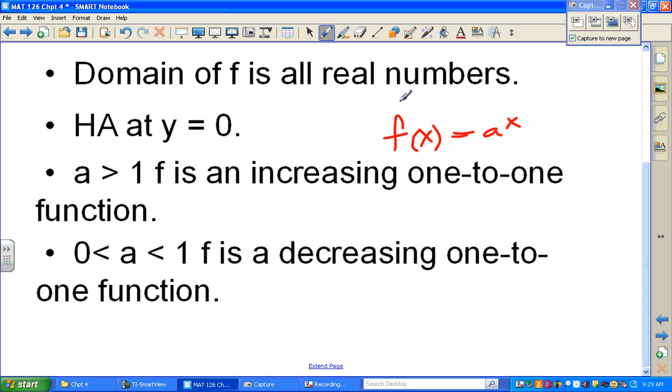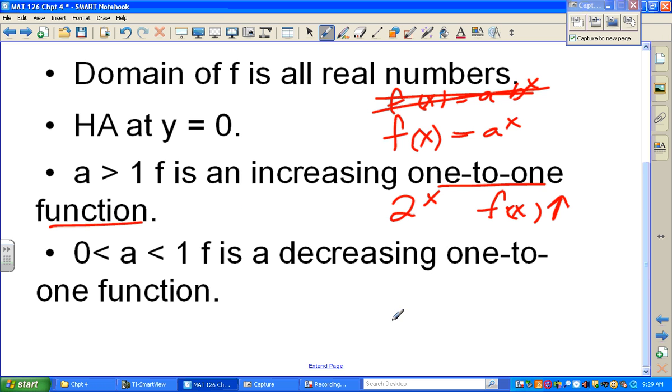And someone may say, why did you write it like this last time if A is supposed to be right? Look, it's just the first letter. It depends where you're going to start your first letter, like in the quadratic, ax squared plus bx plus c. There's no B in this one, so that's why I put it there. Anyway, if A is a big number, that means f of x is increasing, so it's a one-to-one function.